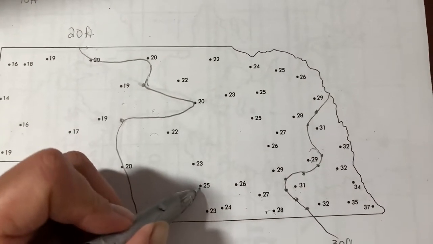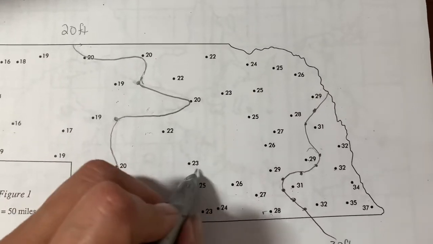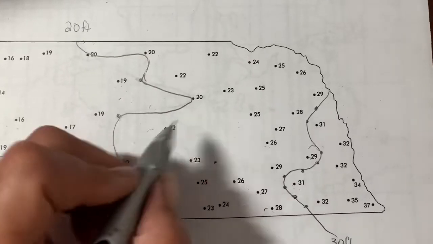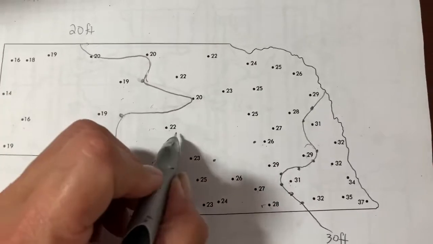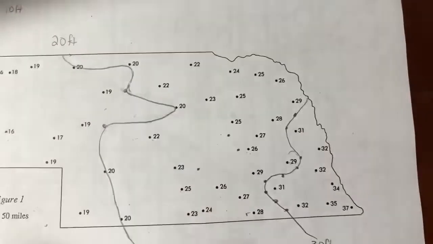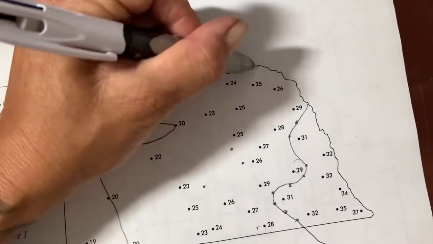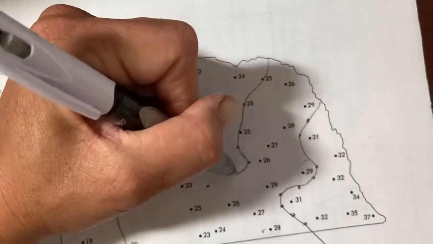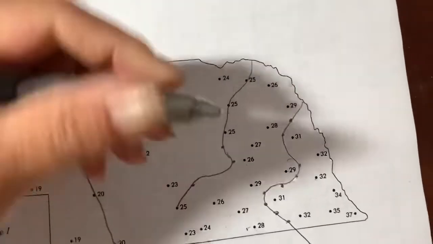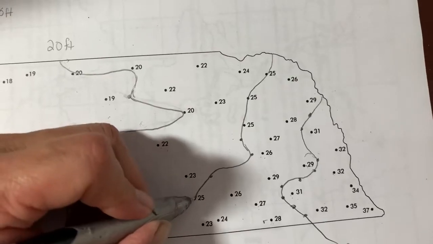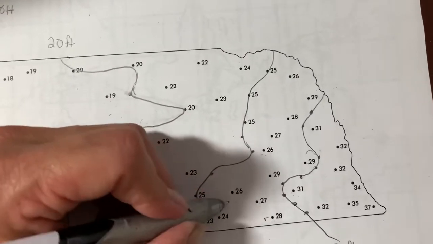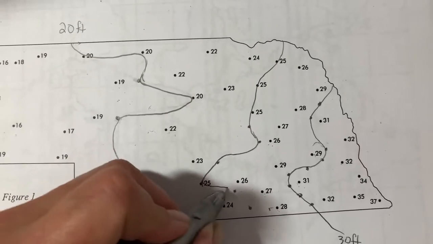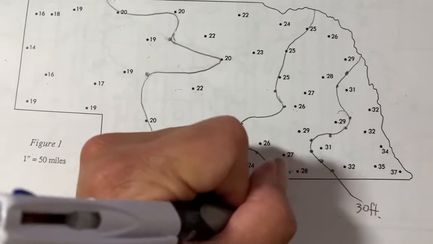Here's a 25 here. Here's 23 to 29, probably going to fall somewhere around here. 22 to 26, closer to there. 22 to 27, a little bit more towards the middle. So I'm going to bring this guy down, and I'm just going to simply connect the dots. It's going to make a turn here, and it's going to come over here. And then, here, 24 to 26, it's going to come this way. 24 to 28, it's going to come this way. And we're going to go ahead and draw it in like that.